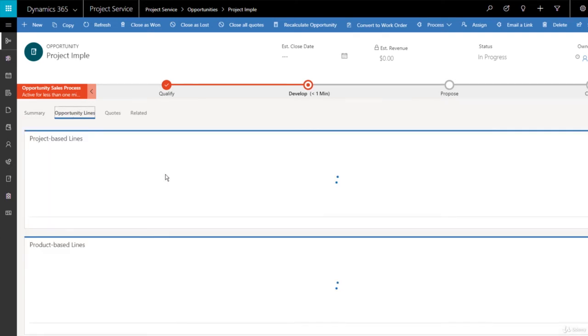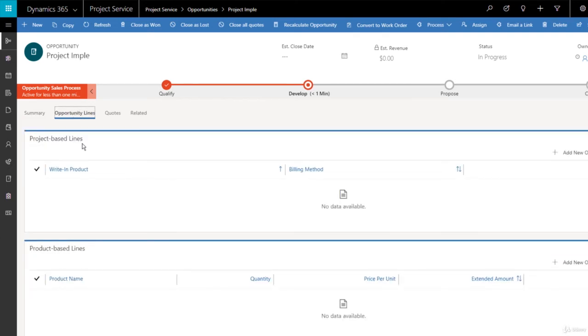Next thing you need to do is define the project baselines and product baselines. So here, for example, if you are doing the implementation for Dynamics 365, then products can be your Dynamics 365 subscription licenses or the number of users that you will be selling to them, right? So that's a product. And the project service could be the implementation of the project, or expenses for the project, or the training for the particular project, right? So you can have multiple lines in here. So let's do that quickly once.